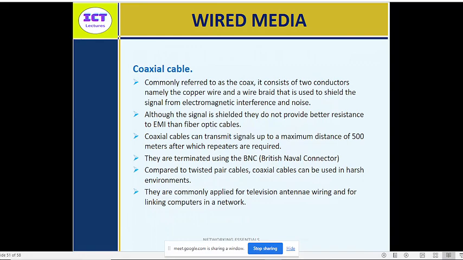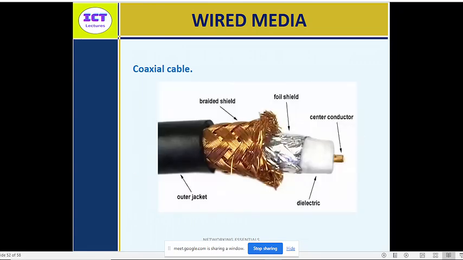Let's look at the other one, coaxial cable. It has been here for a while actually. Normally used at home, right? So the connector that is used here is the British Naval Connector. It's actually this one. As you can see, the coaxial cable has some kind of sheath or shield. Someone might ask you why. You all know. It is to reduce the crosstalk, and it also reduces the electromagnetic interference, right?